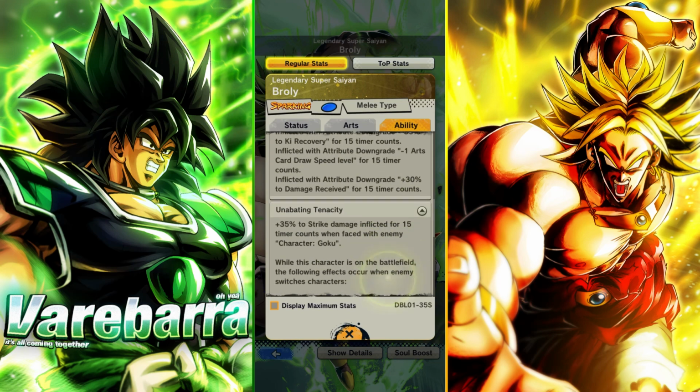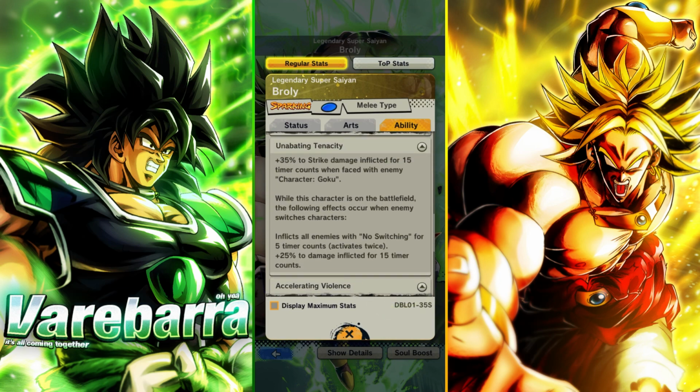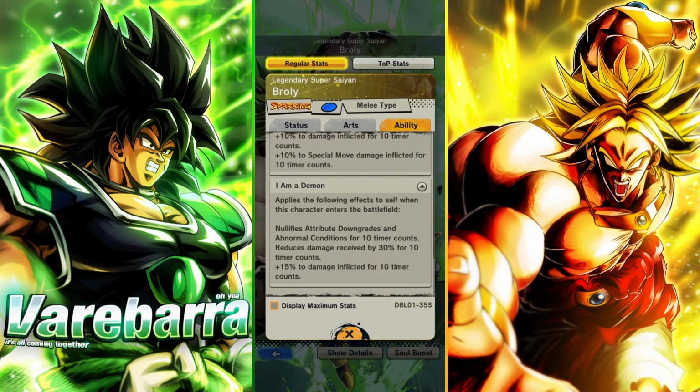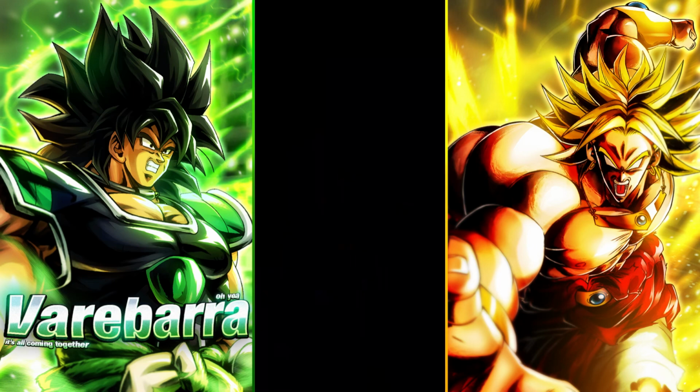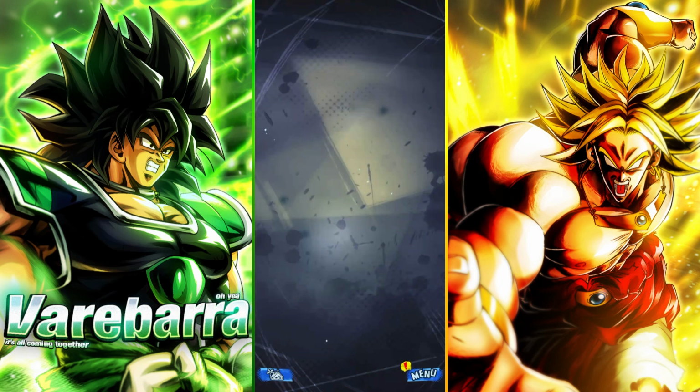But this is really good. This one's good for debuffing the enemy. And yeah, he does extra damage to Goku's. And then this is actually pretty good too. He gets damage inflicted cut, and he nullifies attribute downgrades and abnormal conditions, so he can't get paralyzed and stuff. But yeah, we're gonna run him on Super Saiyans, and if we do find a LOE team with Chilled, we're just gonna bring Namek Goku since he does do more damage to LOE with his equipment.